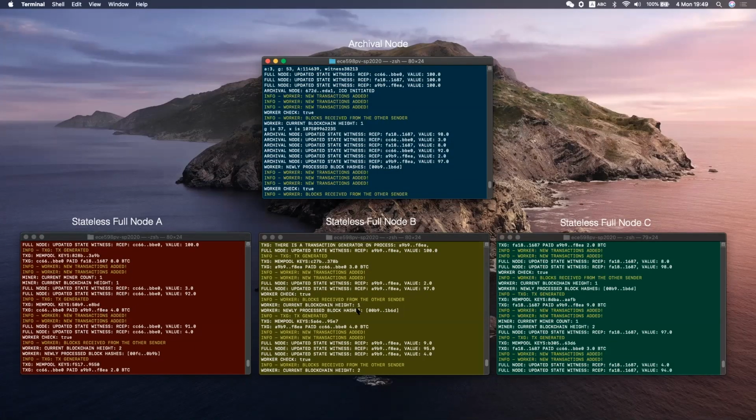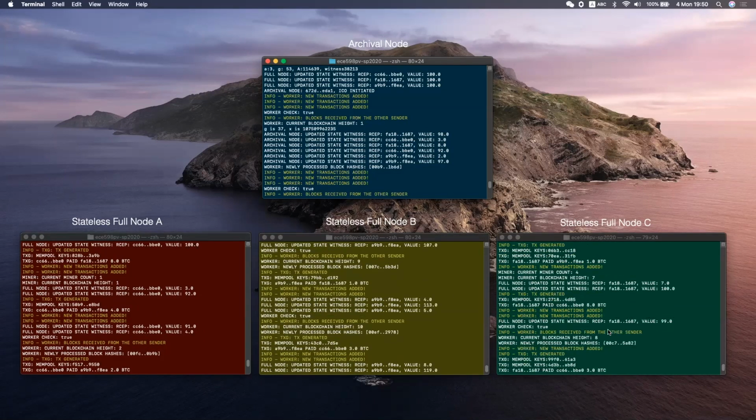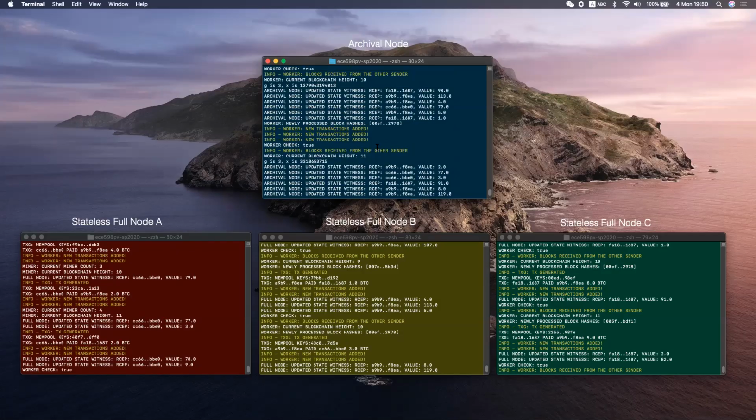Our state witnesses only get updated when the Akiva node receives a new block and broadcasts the updated states and proofs. The verification can be done locally for each node because we store state witnesses in each transaction, and each node can do the verification with a crypto proof generated from the Akiva node. We can also check the 10th block for that.